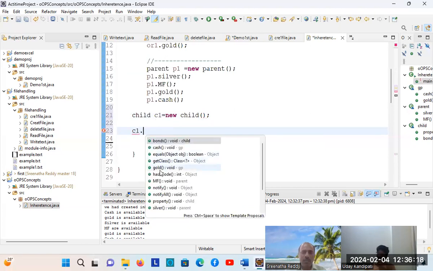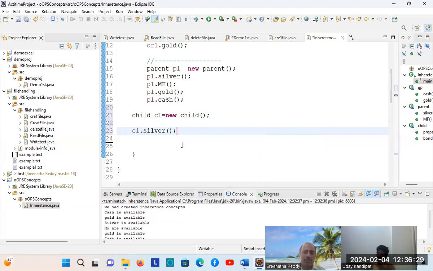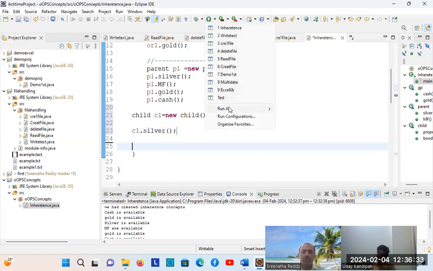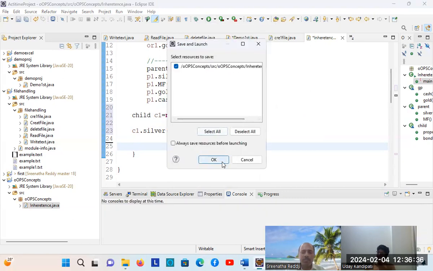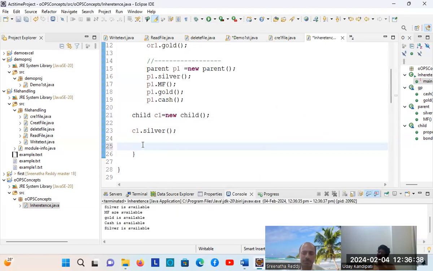See, you got all the methods. Cash is there, gold is there, mutual fund is there, silver is there, and property is there. So you can call any of these methods like this. This is how we inherit the properties in parent and child relations.